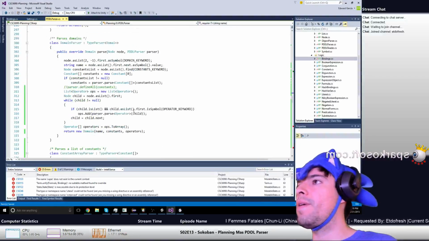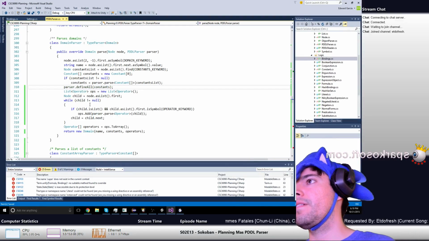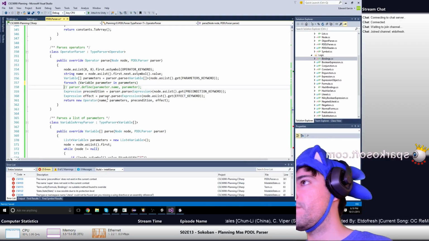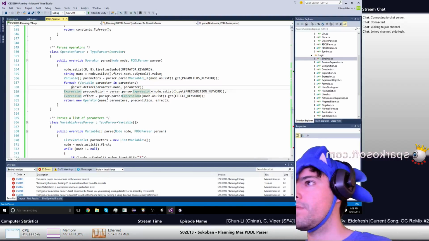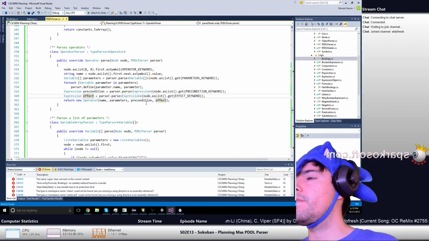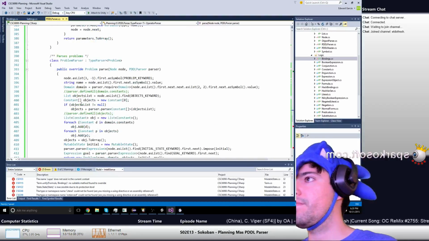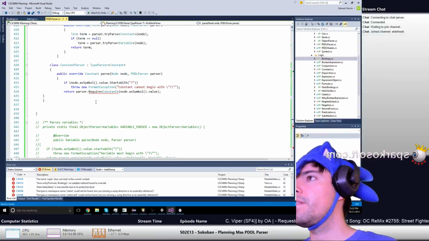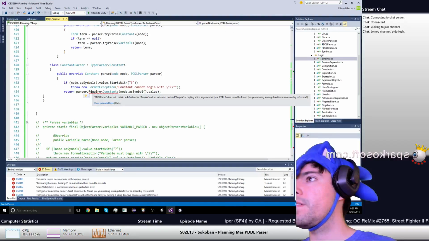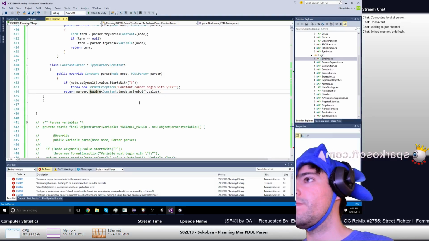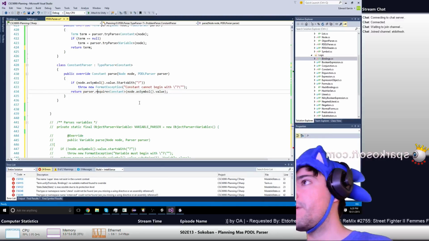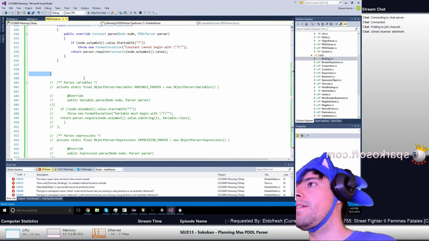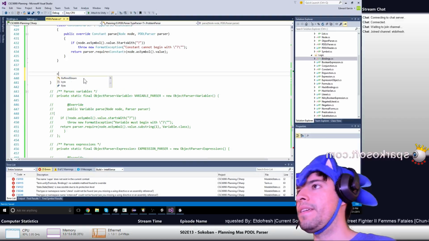So now we even got all the requires and all that stuff going, so we can define all constants. Nice. That's looking pretty good. Oh, okay. Now we can continue onwards.